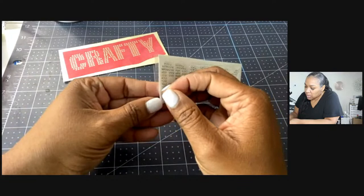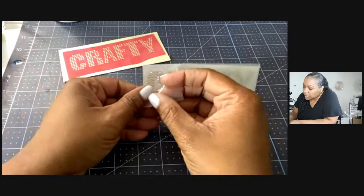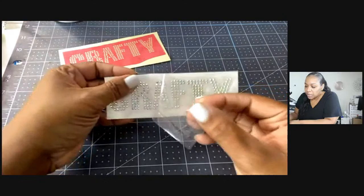And I just need to peel it because right now it's already ready to come off of the backing, and we don't want that to come off the backing just yet. So I am peeling off the transfer tape. And remember, we did this one with clear Oracal 651. Then we pressed the laminate on top, and then we pressed the rhinestones on it.